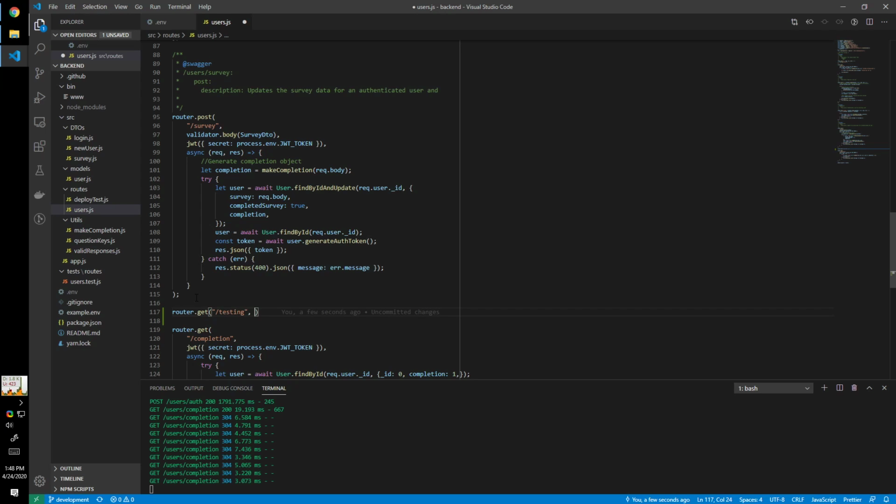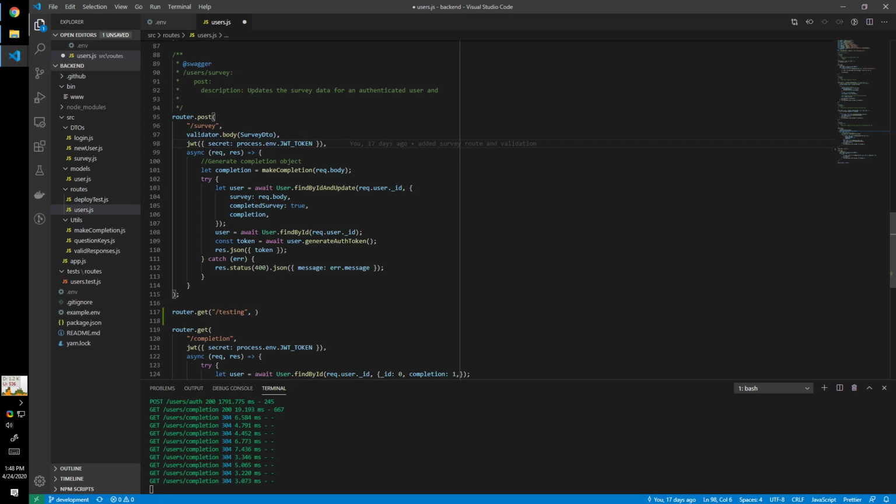We have middleware that's defined through JavaScript functions. You'll notice here we have a validator.body, so validation for input data is done as middleware. We have validation through the JWT, so this is validating whether the request was authenticated or not.